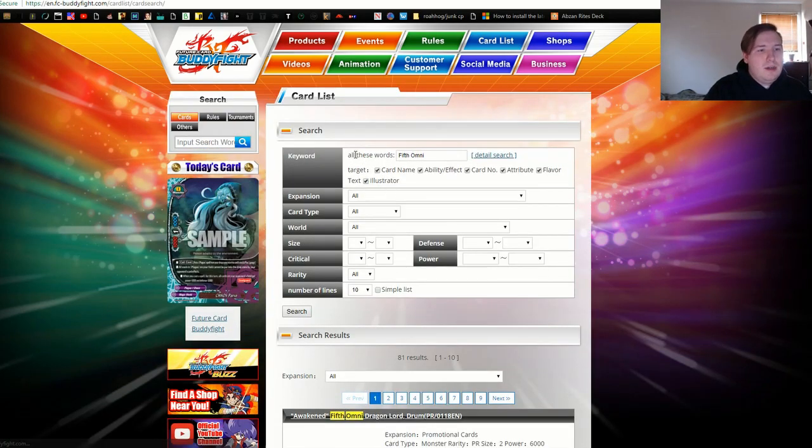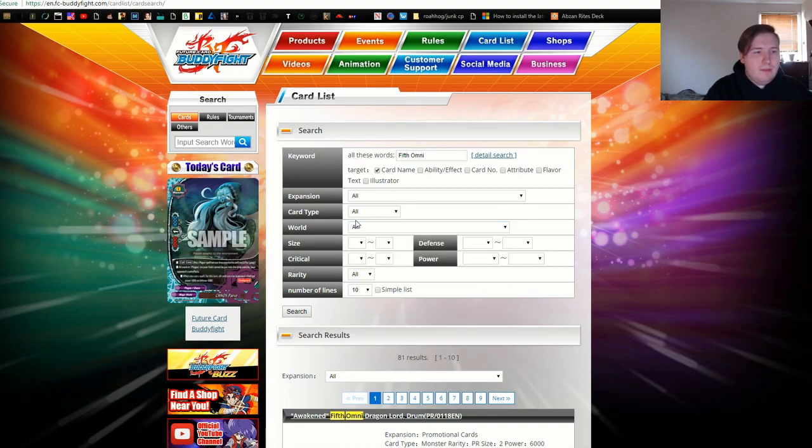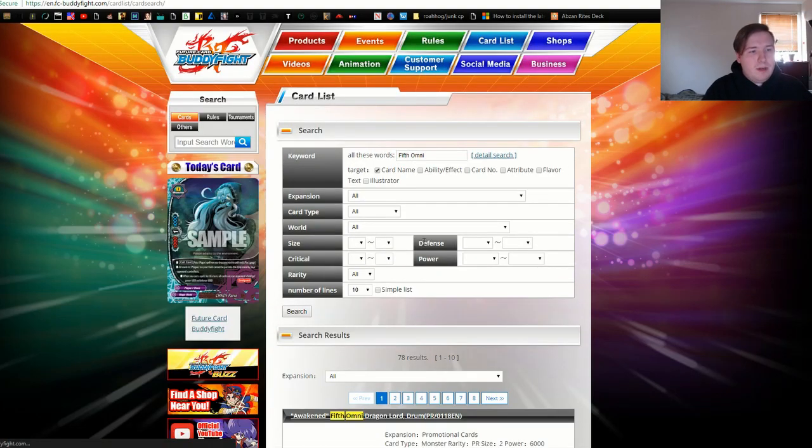And when I hit search, I'm going to get all this. So the first thing I'm going to do is take the card name only, as a lot of this stuff may introduce a bunch of stuff that I don't need, and we're going to look for card name. We don't care about the expansion or card type if you're trying to limit down what you're trying to build, what world you're in. I don't believe any of the Fifth Omni are in multiple worlds, but if they were, I could change this to any world that I need, any world combination. The size based on all their stats and any rarities. So we're going to do this. We're going to click search one more time.